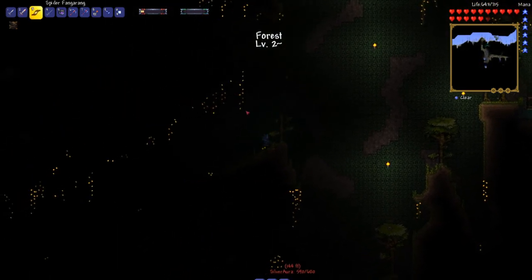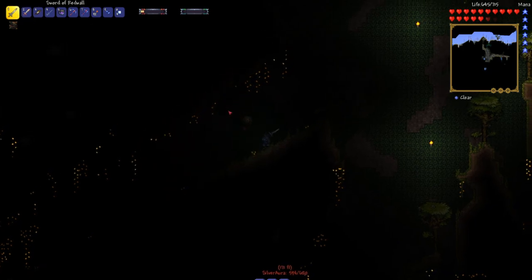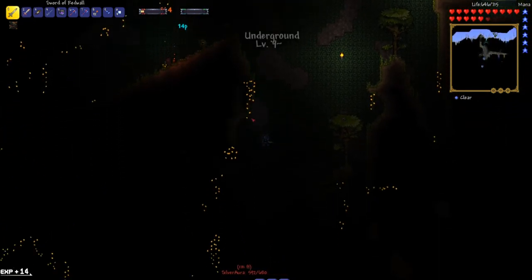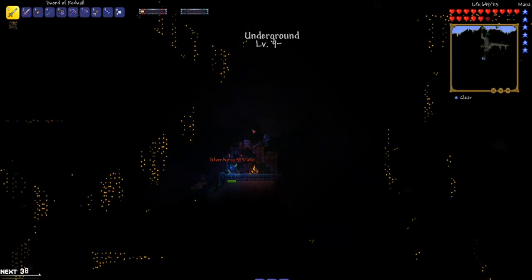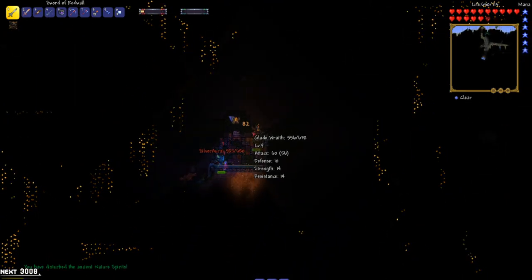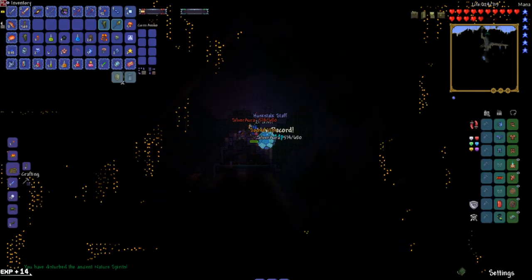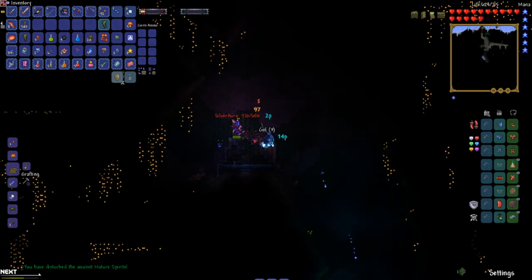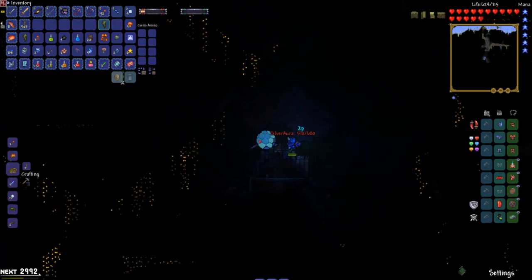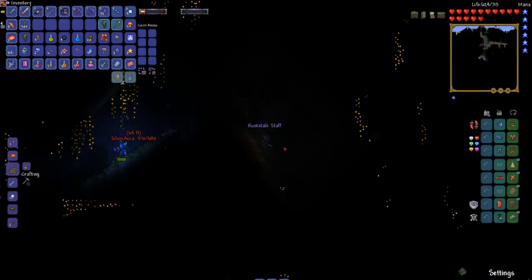So, let's see what else I can find in this area. Oh, I found another one. Ooh, nice. Where's it at? Wait. Okay, go, take it down. Ah, why is it always coming after me? Okay, so we got another hook staff right here for you. Oh my god. I meant to throw it the other way, but... You've disturbed the natures. I wonder if that means it's getting harder or something.